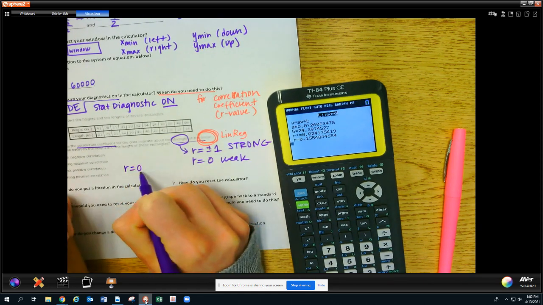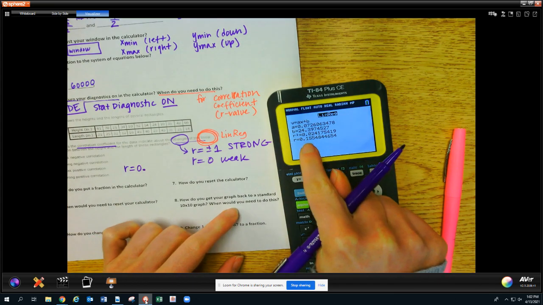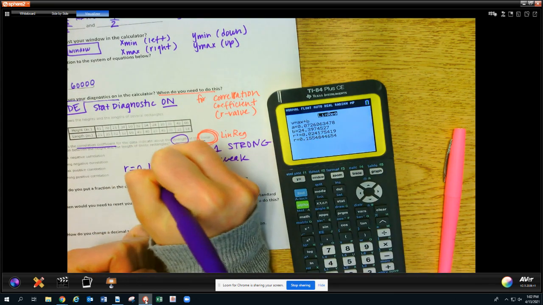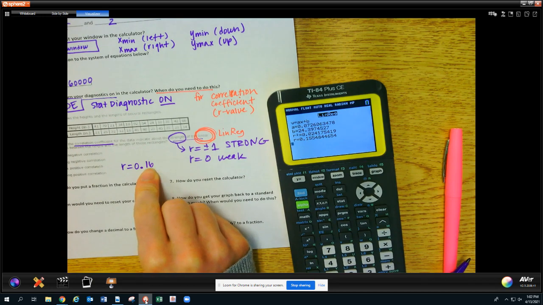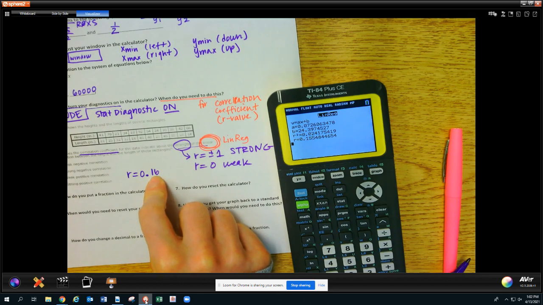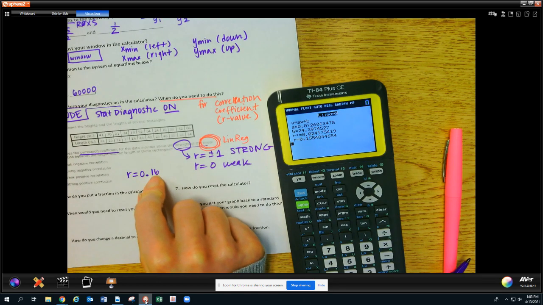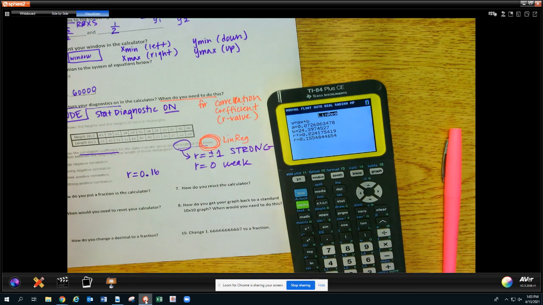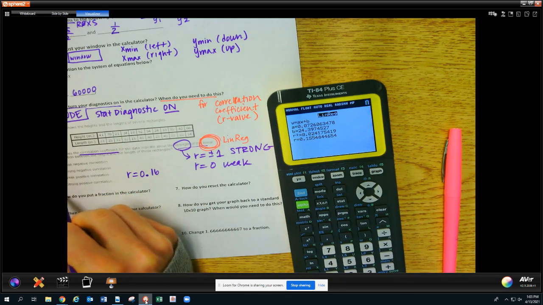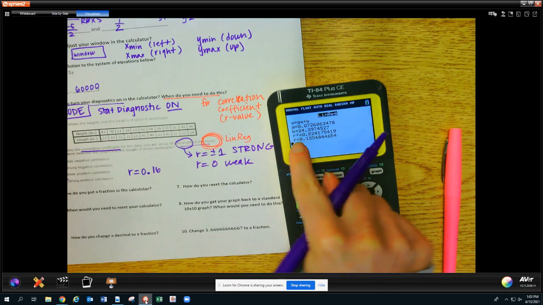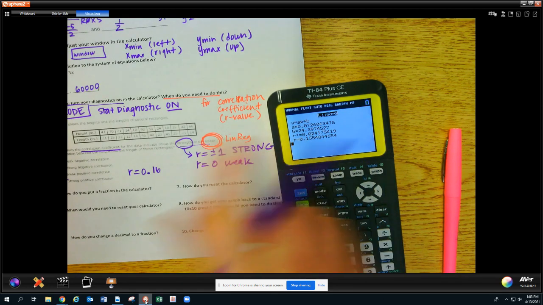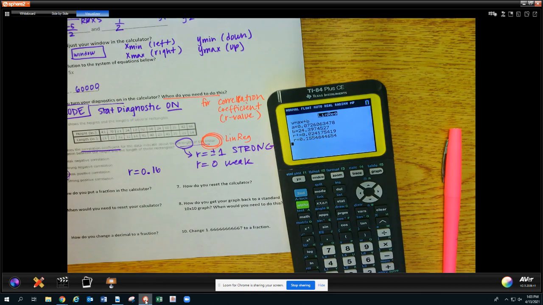And so what I do is I keep 2 decimals. So that would round up to 16. And then look at those 2 decimals as if they were a test score. A 16 on a test would be a very weak performance. 70 and above would be strong. Anything below 70 is weak. And so this is weak. I'm going to cross off B and D because those say strong. Also, there is no negative in front of this number, so it is weak and positive.